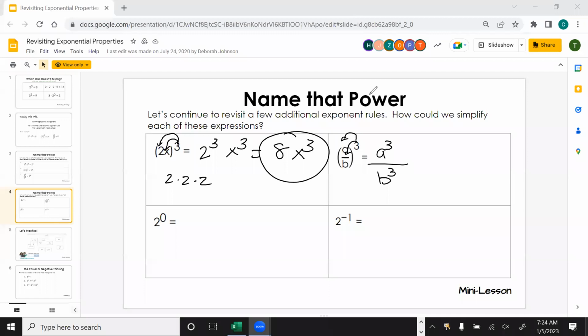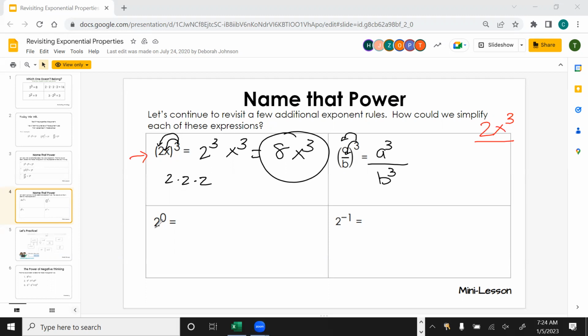Okay, I do want you to be careful though. If it was written like this, that is not the same thing that is written right here. Okay, so if it said 2x to the 3rd, that's different from taking 2x and raising it to the 3rd power. So we notice the difference in how I said that. Okay, so this is 2x to the 3rd. This is taking 2x and raising it to the 3rd power.